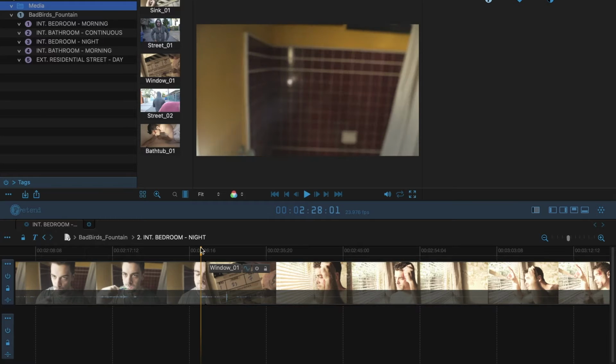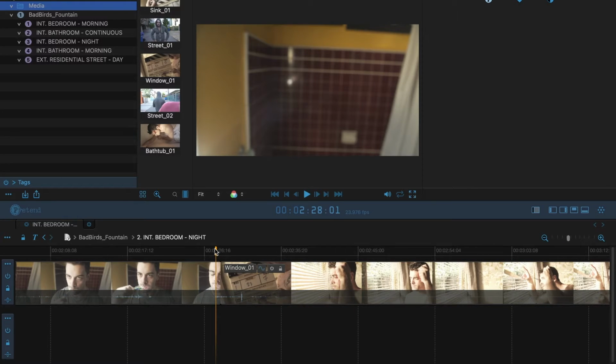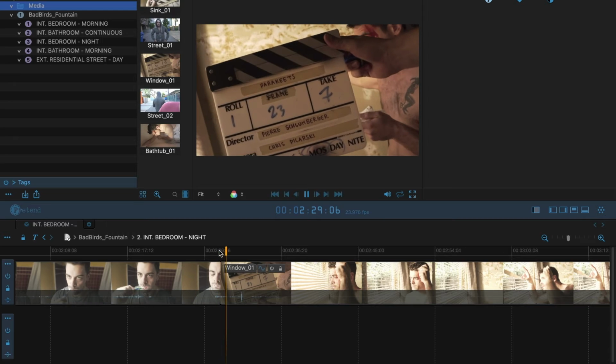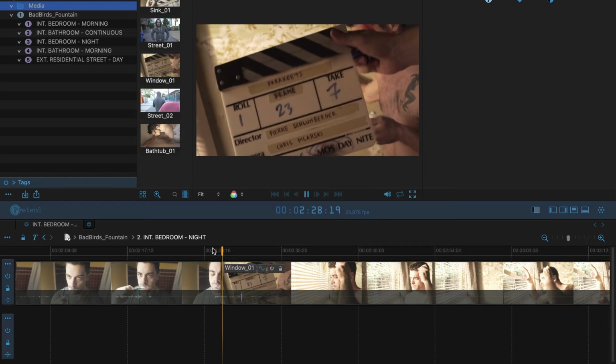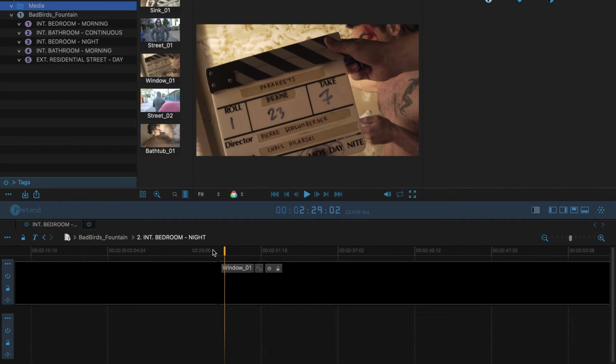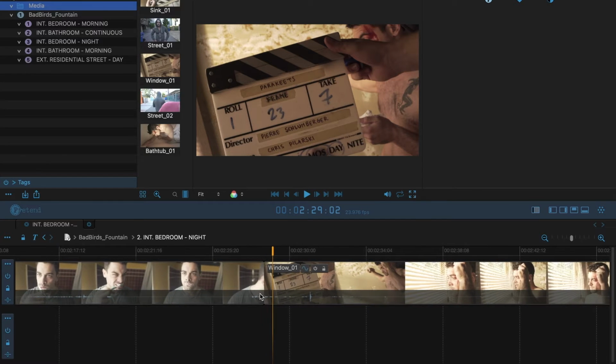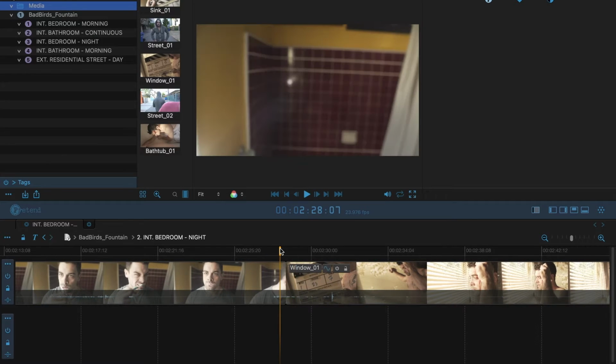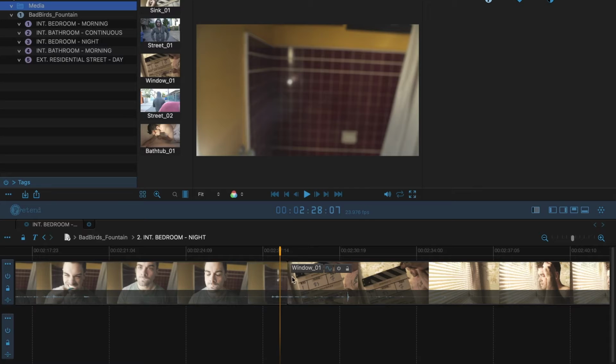If you play through the cut point, you'll see in the viewer that we go from the last frame of the first clip to the first frame of the second clip. That's where my cut is. But now in Pretend, you can add a transition like a cross dissolve, which is the default, by double-clicking on this white bar that appears when you hover over the cut point.